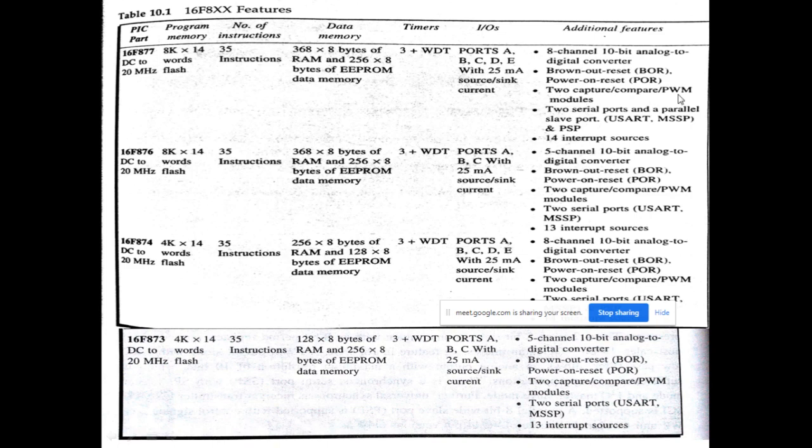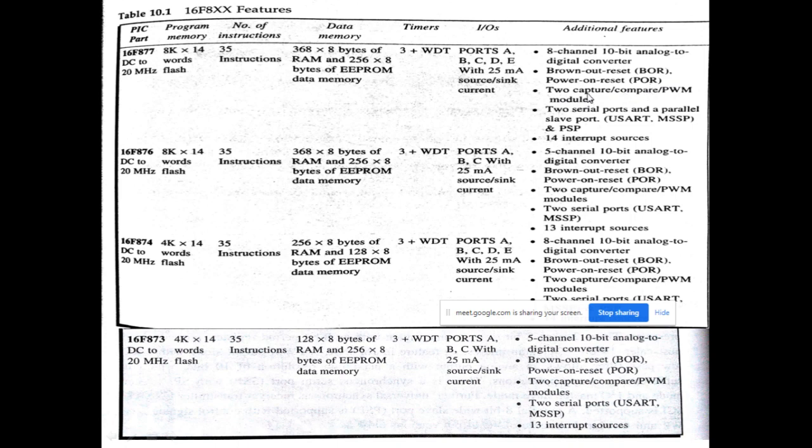Many times you need to generate a pulse width modulated waveform. For example, if you want to control the speed of a DC motor, then you need a PWM type of signal to be supplied to the motor. We will discuss that in detail later. So the speed of a motor can be controlled with the help of a pulse width modulated signal, and that can be directly generated by this particular module. You don't have to write a separate program for that.